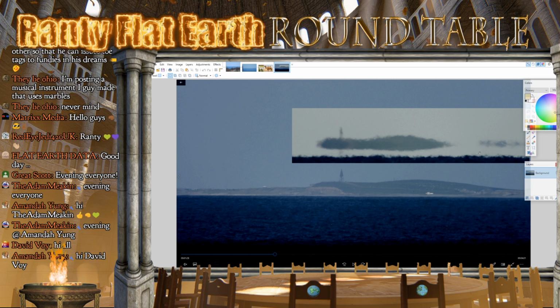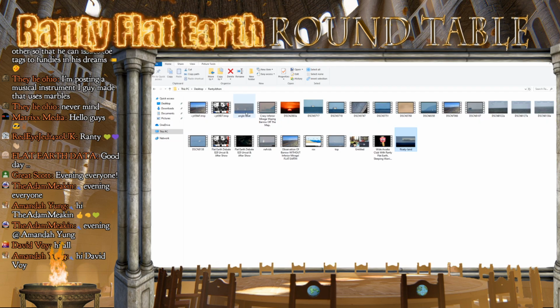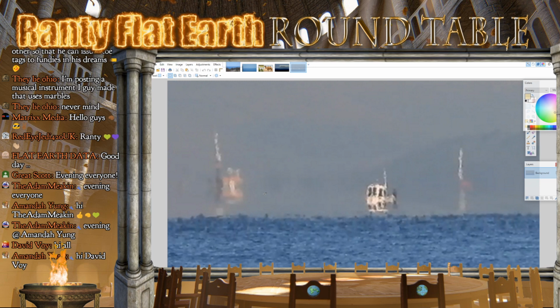And you might say, oh well, this is just a one-off, this doesn't happen all the time. Well, sadly for Where's Wally, who seems to be still using 2015 data, most of the Globers now agree that this optical effect is actually a real thing and does obscure things from the bottom up. This can also be demonstrated quite clearly with this other image called angle boat. Now, in this particular image, we have two boats in the same image.